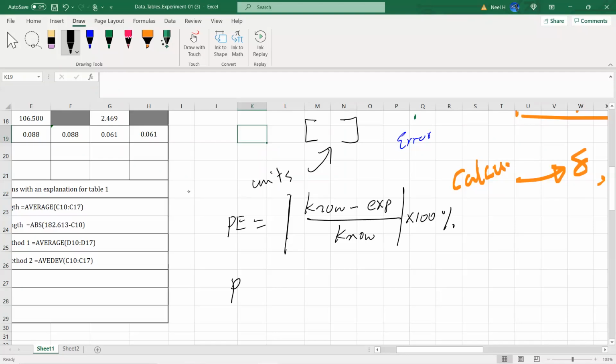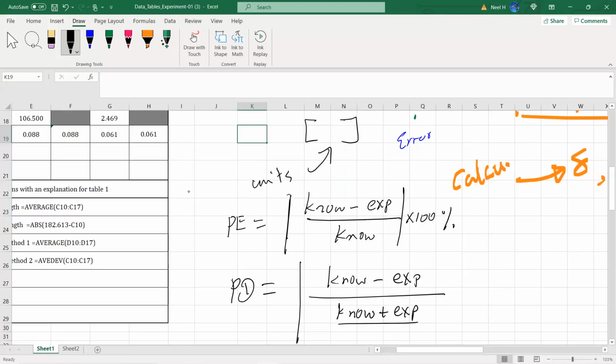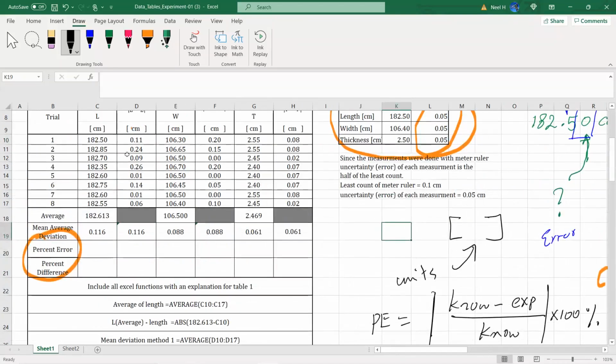So the other type of percentage error we call the percentage difference, which means in such a case, we still have the two numbers, but we're not going to compare that to the known value. Instead, we're going to compare to the average between the numbers. So only the denominator is different, okay? Nothing else. So that is called the percentage difference. So these two are going to show up in every single experiment starting from next week, okay? But the other detailed work which we did for each measurement, we're not going to do more. We will do it maybe next experiment, one more, and then after that we're going to stop doing that because it's going to take a lot of time. Okay, guys, question.